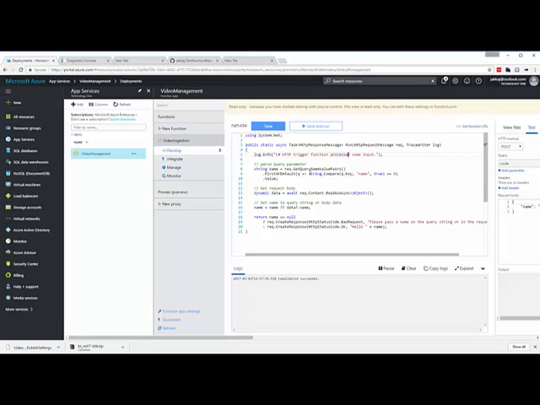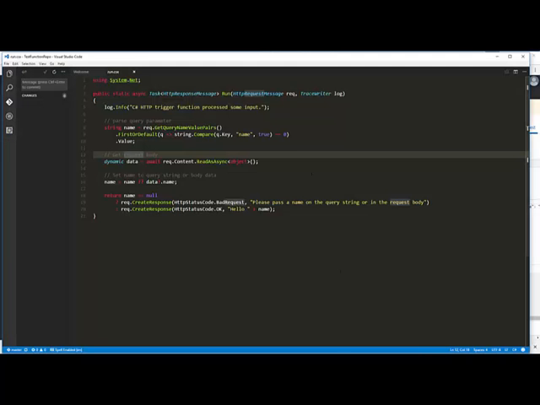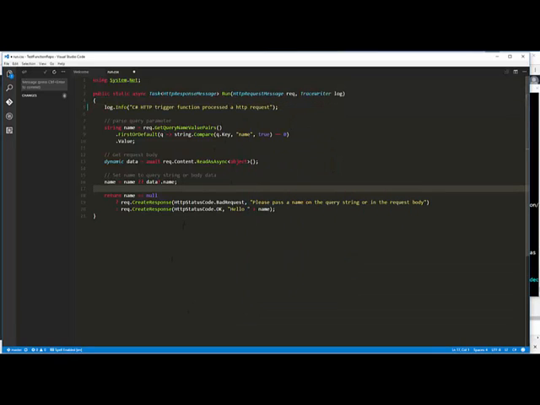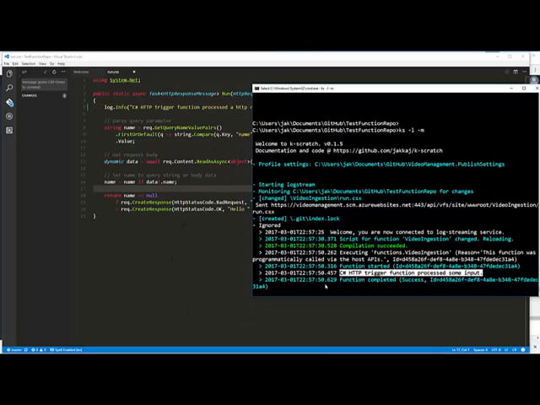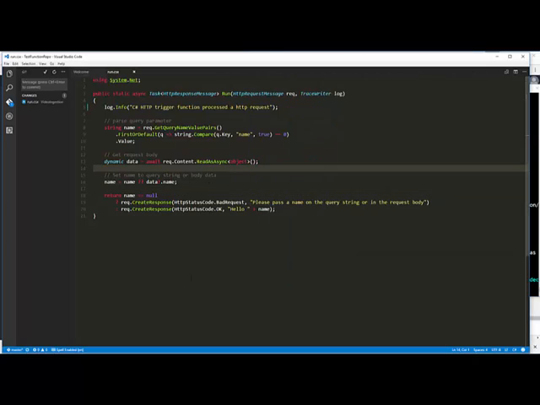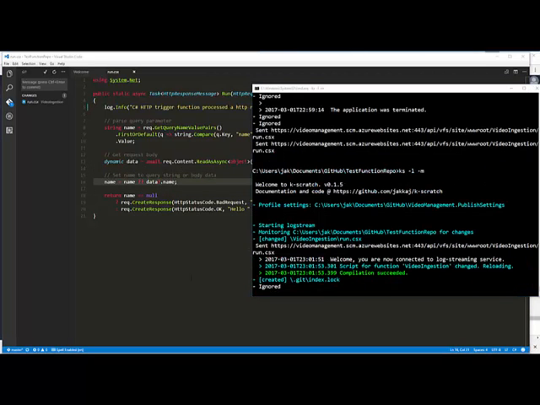So where we want to be able to deploy from GitHub, but also edit our functions for rapid prototyping means, I can go back in here. I can change this function processed a HTTP request. And again, when I save it, it'll immediately go up to the function for editing. Okay, it's been sent up.